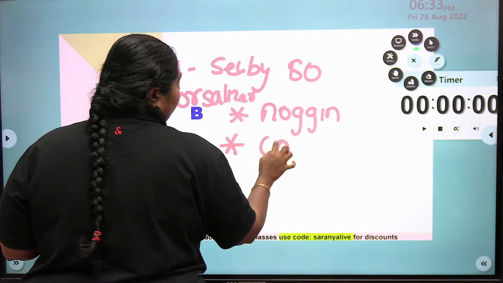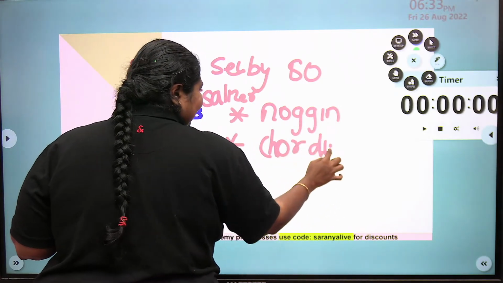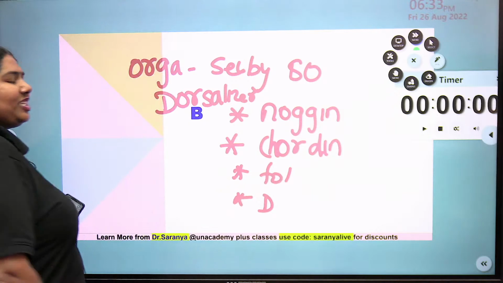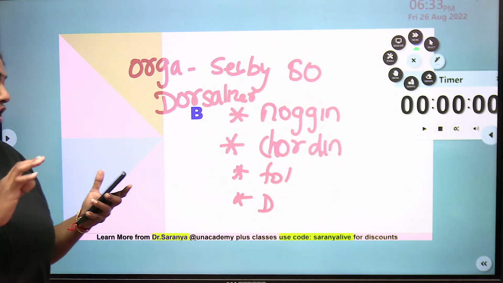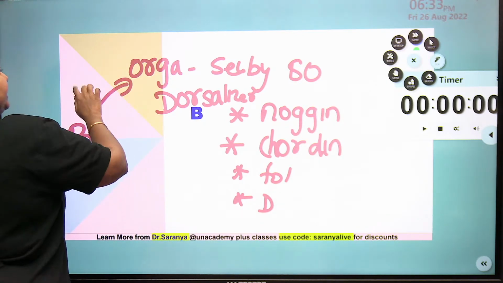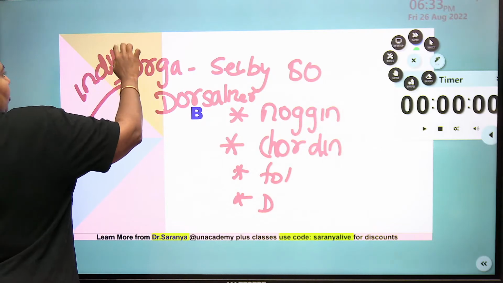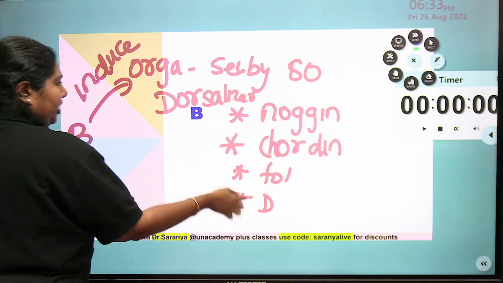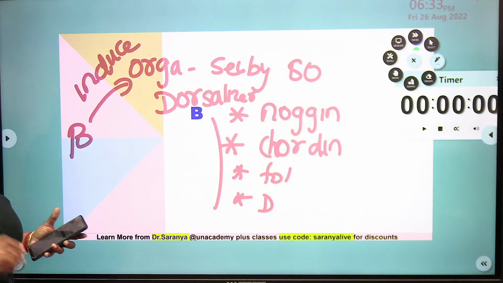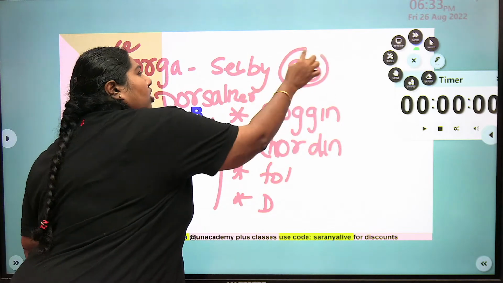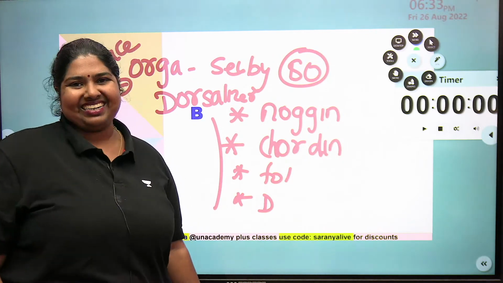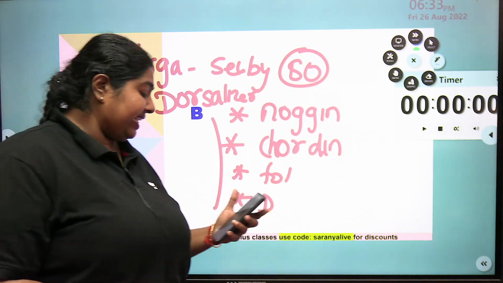You have studied chordin. Chordin is an organizer. You have studied follistatin, Dickkopf. All these are going to be the organizer. But beta-catenin is not at all an organizer. Beta-catenin will induce the organizer. So the organizer will secrete these molecules. This is only determining your dorsal fate. That is why the dorsal lip of the blastopore is regarded as the organizer, but not our Nieuwkoop center. The Nieuwkoop center is going to be an inducer.